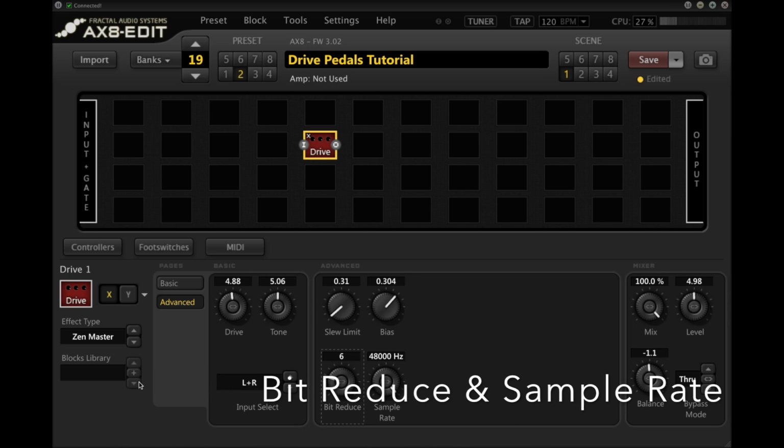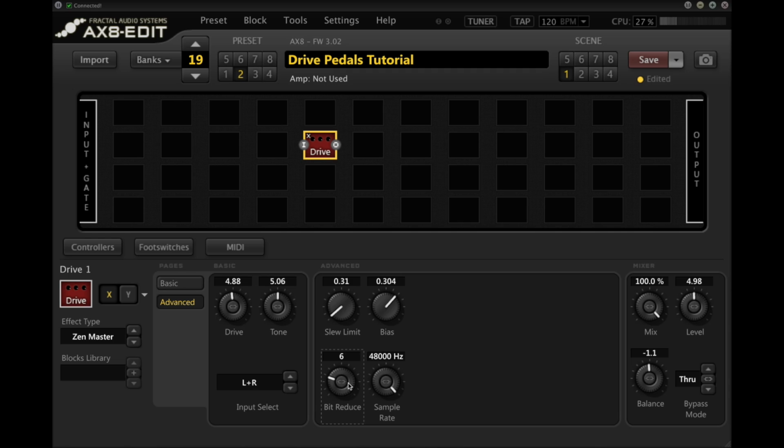Bit reduction, I like to think about it like looking at a nice picture with heaps of detail made up of 24 pieces. If we start at 0, we have all 24 pieces, let's say 24 pixels in that picture, and it's clear, we can see everything. By reducing this, we are removing the number of pixels, so we get to see less and less of the picture. This is introducing a digital distortion. If I move it to 20, it means only 4 bits of the original picture are left.